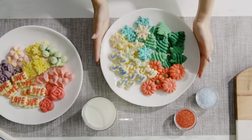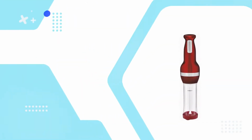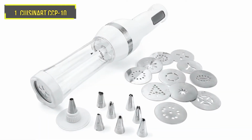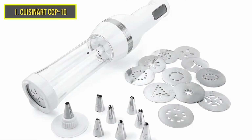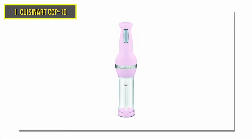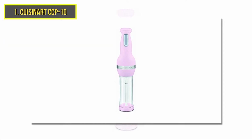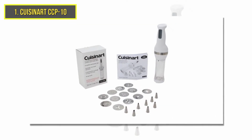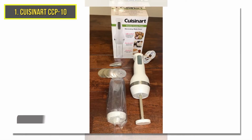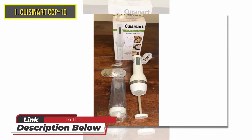Let's get started. Number 1. Cuisinart CCP10 Electric Cookie Press. Cuisinart is a well-known and respected brand in the food preparation sector. For anyone seeking useful cooking tools, Cuisinart seldom disappoints. That's why it just had to kick off this list for us. Whether you're a beginner or an expert cookie decorator, the Cuisinart CCP10 might be the best electric cookie press for you. It excellently combines beauty with versatility and ease of use.